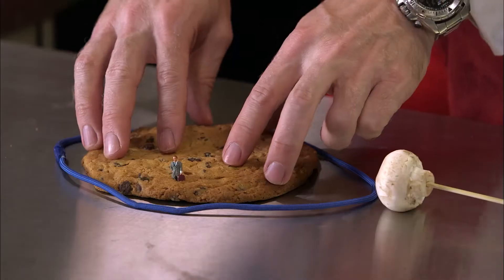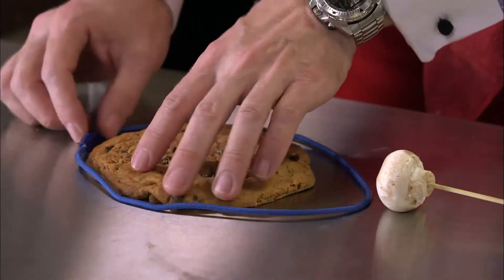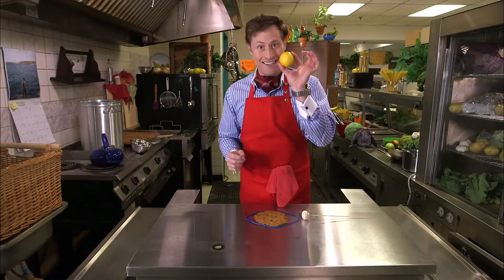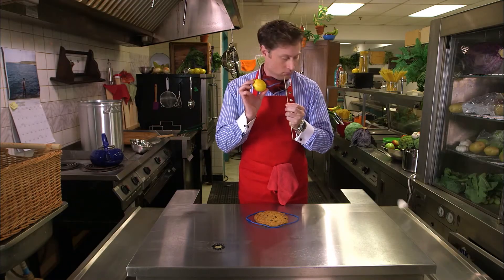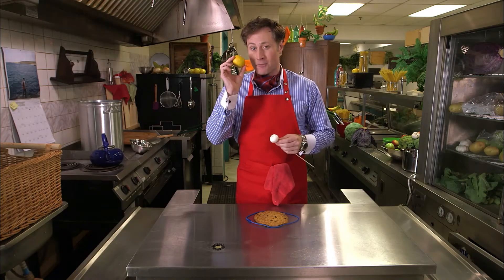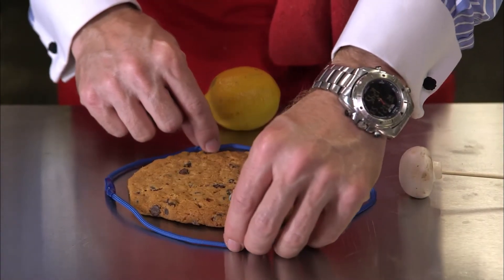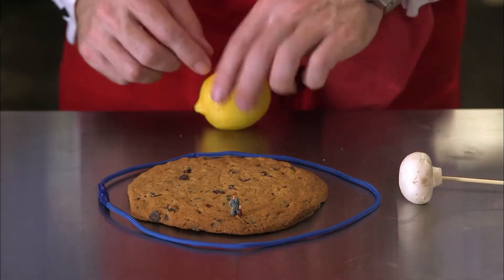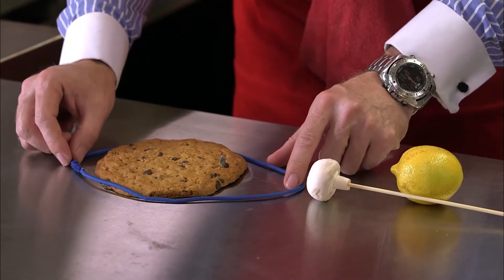And as the earth rotates and I'm on it, I experience low tide and high tide, and low tide and high tide. But there's another factor: the sun — or this lemon. The sun does not affect the tides as much as the moon, because it's much further away. But it still has an effect. If the sun was here, then the tides would be pulled away a little bit like that, and the tides would be less severe. But if the moon and the sun line up, you'd get a very, very high tide and very, very low tide. So there you are.